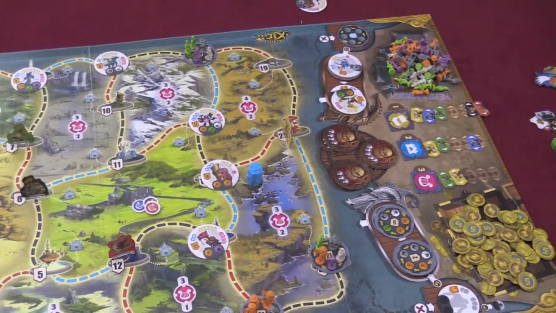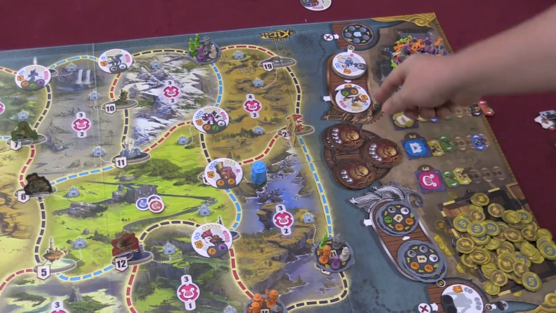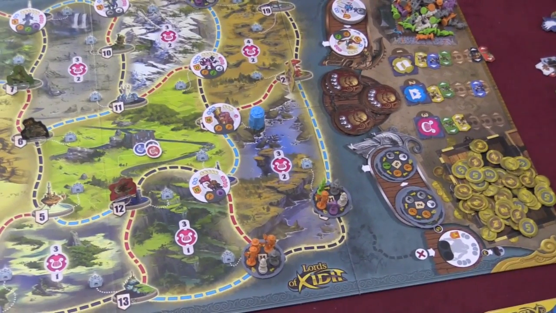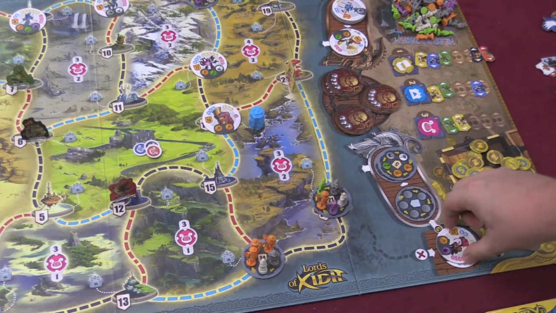Over here, whenever you get rid of a recruiting tile, you get to bring them on the board. Whenever you get rid of monster tiles, you bring them on the board. And whenever they're discarded, they go to the opposite pile. So each monster that's discarded is placed here. So when we run out, we add new ones.